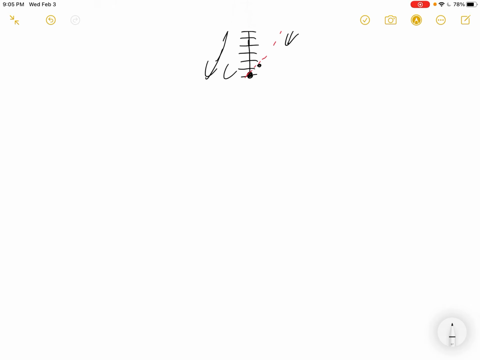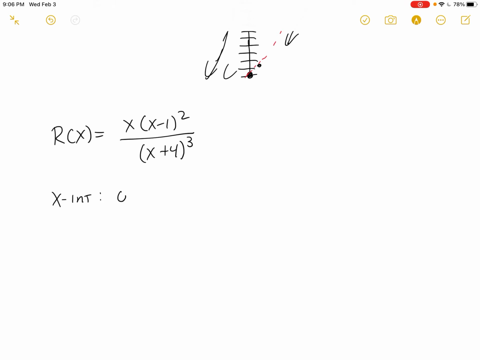They're not all terrible. There's even ones like this. We'll do one last one, see what we can do pretty quickly. And this is all explained pretty well in the book. I looked at the examples and they were decent. So, I mean, here's what we would find out of here. We would find that we had an x-intercept of 0 and 1. The multiplicity is 1 for the 0, so it's going to cross. And at 1, it's going to touch.